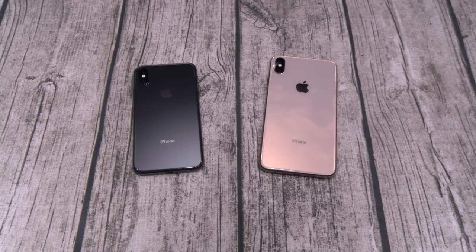Next — no SIM ejection tool. Normally I wouldn't even notice, but when I first got the XS Max I tried to activate it on Sprint and they told me there was a problem with my SIM card. They said take it out and put it back in. I'm going through the box — there's no SIM ejection tool in here. I Googled it and confirmed: in the USA if you order from Apple.com, you don't get the SIM ejection tool. That could cost literally $0.50 to $1 — why not throw it in the box?